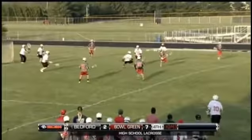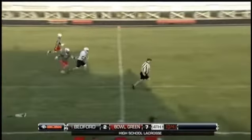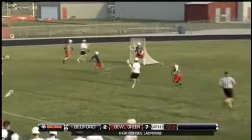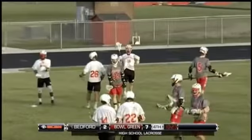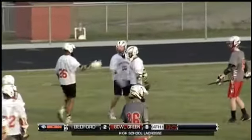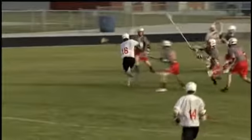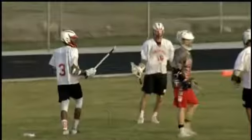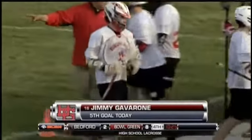Dively is going to have to make it happen here on his own. Dively trying to make something happen — bad giveaway, unforced error there. What a reception there by Gaviron! They have a penalty and Gaviron, number five — that's unreal. He takes this pass, which is up and over his head, with one hand, and is able to slip through two, three defenders. Goes to the left hand — what a beauty. He took some abuse. He's got a little celebration — the Superman. Good stuff right there.